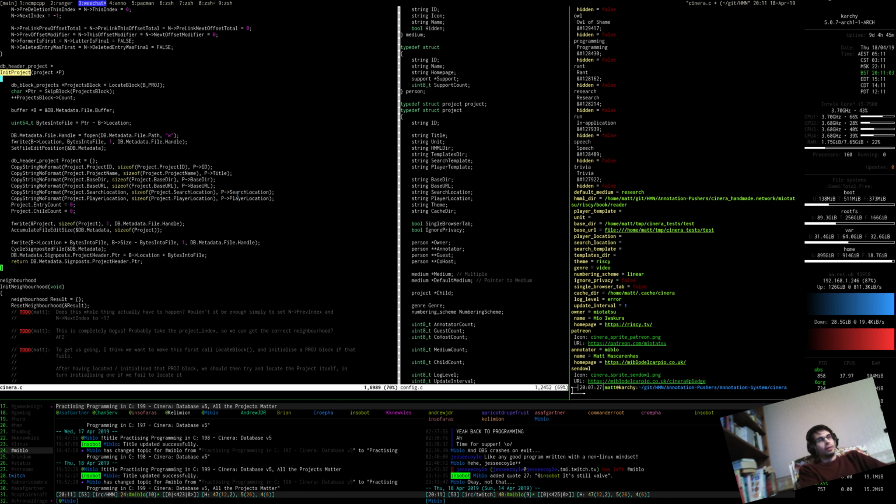I think let's just duplicate this function entirely for now. Should we do that?